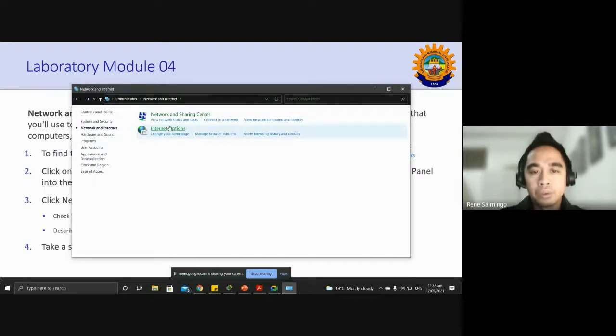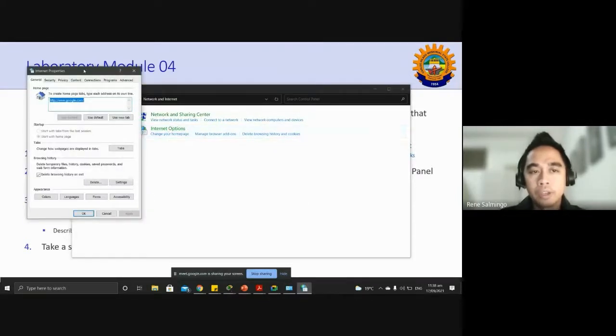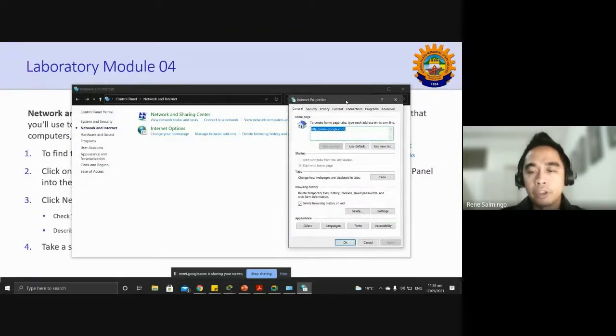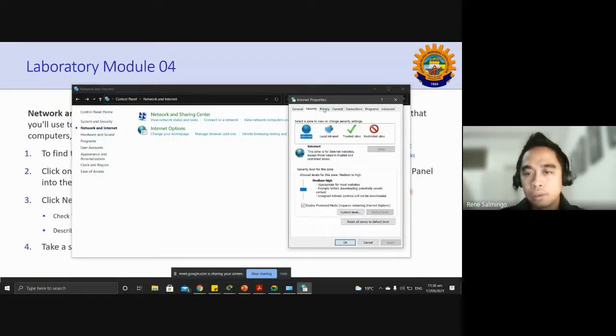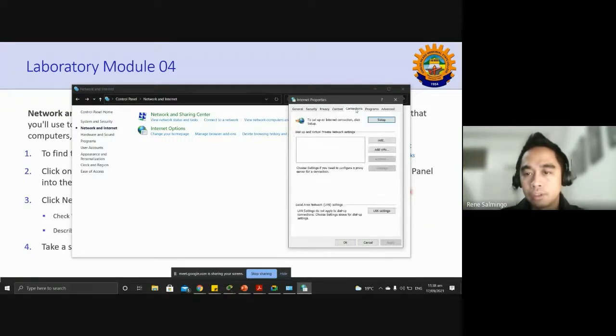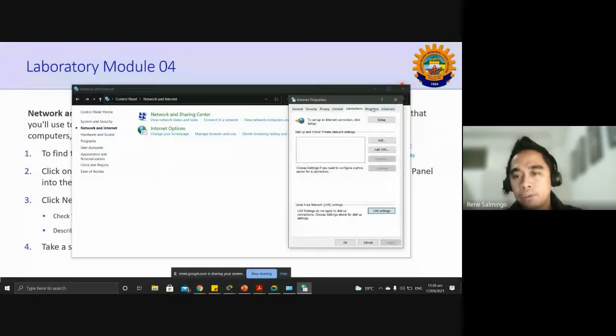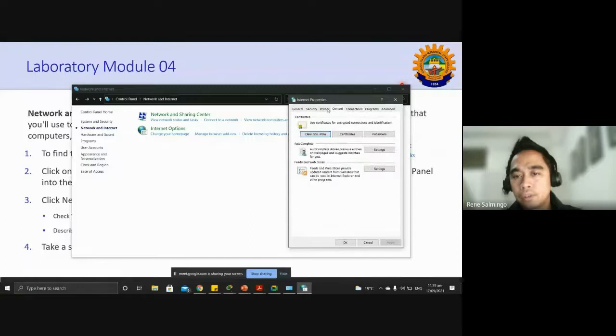So you go to, for example, your internet options. Here you can find your internet properties, and you could check your connections. Now, if you have LAN, you could click on this, but since we don't have a LAN, I have only used the Wi-Fi.